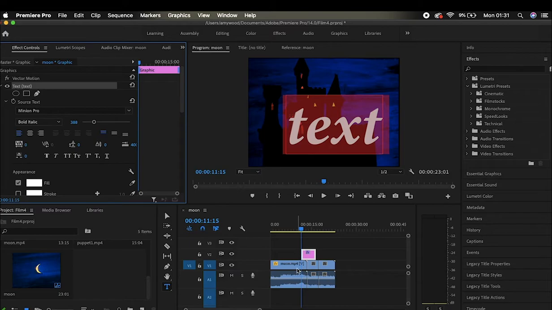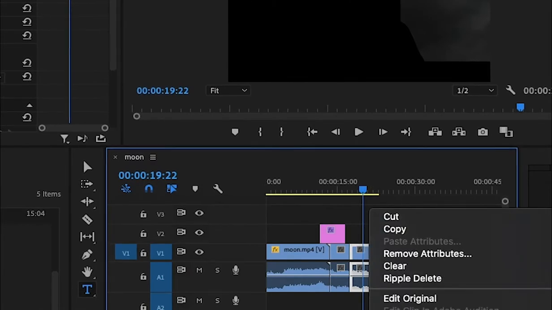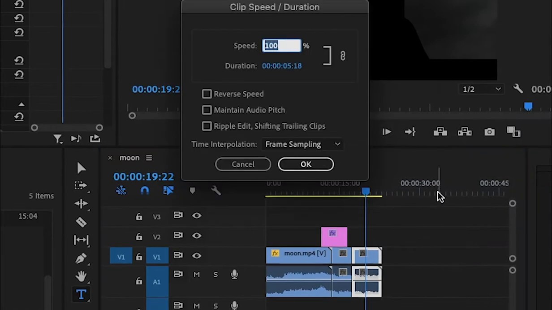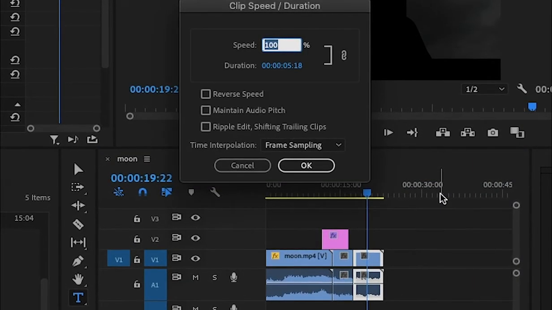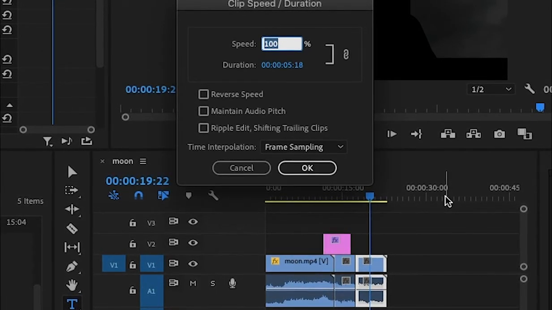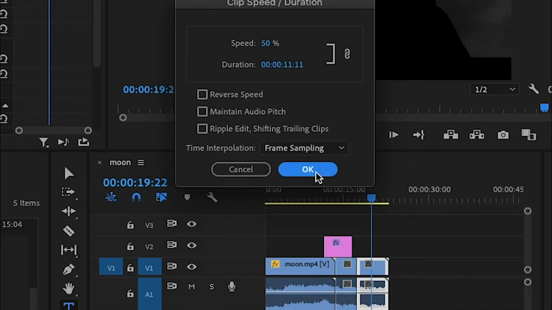Slowing down and speeding up the clip is something that people use a lot. To do this, you right click on your footage and you go to speed/duration. We've got our clip playing at 100%, which is normal speed. If you want to slow the clip down, we need a lower percentage. If we're wanting to speed it up, we need to raise it. So setting it to 200% will make it play twice as fast. Setting it to 50% will make it play twice as slow, for example.